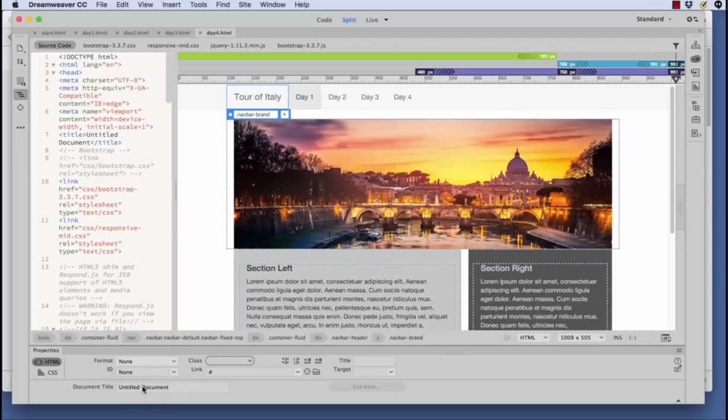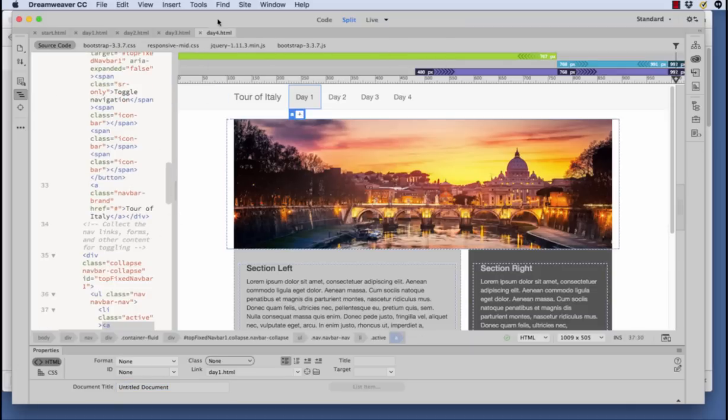And I definitely want to change the title for each of these. I'm not going to spend the time doing that right now, but what I want to do is this last part. If I look at day 1, let's just go straight to code view.